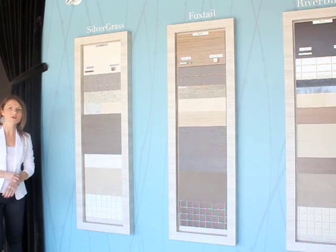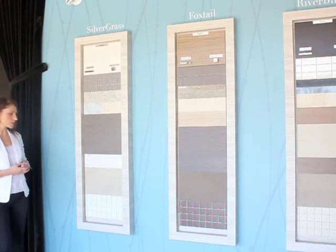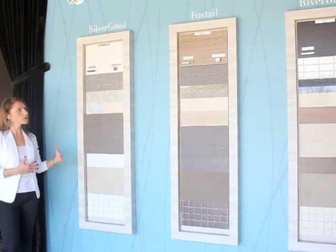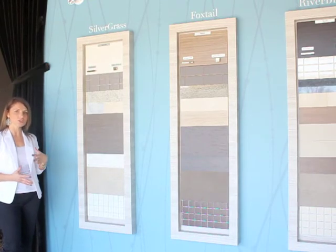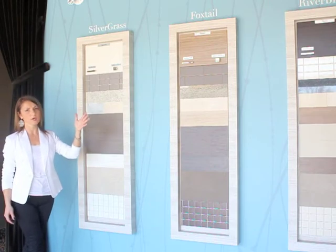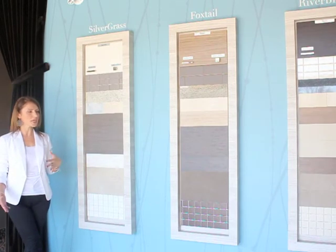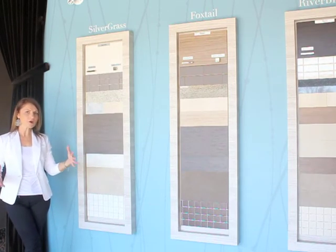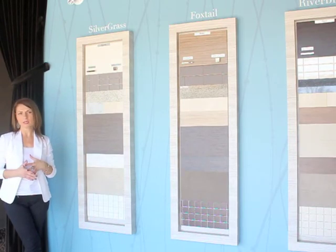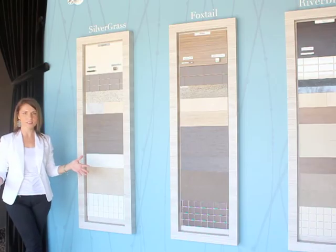In addition to the color schemes that we saw in the model suite, we actually have here another 3 options. So if you prefer lighter color schemes or just more earth tones, there's 3 other options of mixing and matching finishes. You can go with off-white kitchen cabinets or with walnut or ebony. And so the same layout, which was very smartly planned in this particular case, can have a completely different look by just selecting different finishes.